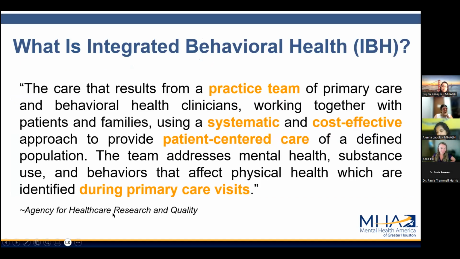So before we start talking about the collaborative care codes, I just wanted to give you all a quick overview of the integrated behavioral health and a quick overview of the collaborative care model. What you see on the screen right now is the definition for integrated behavioral health, which is a common definition that the Agency for Healthcare Research and Quality developed through their stakeholders' input. It's the care that results from a practice team of primary care and behavioral health clinicians who are working together with patients and families, utilizing a systematic and cost-effective approach to provide patient-centered care for a defined population. The team here will address mental health, substance use, and behaviors that affect physical health, which are often identified in the primary care visit. Next slide, please.